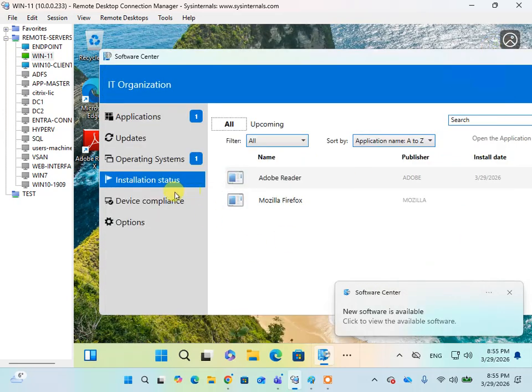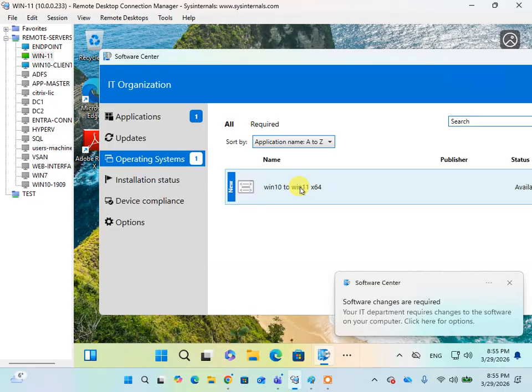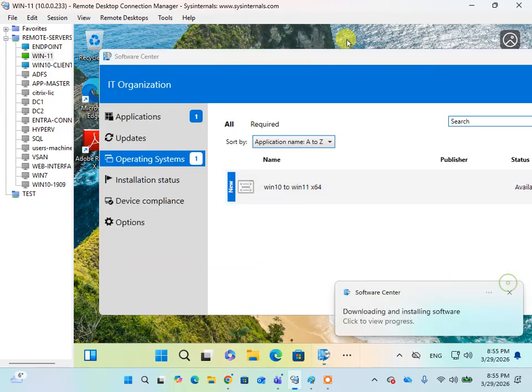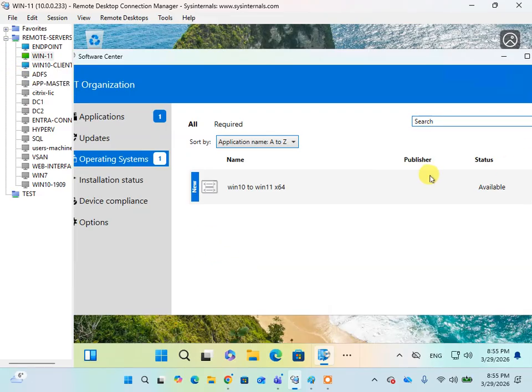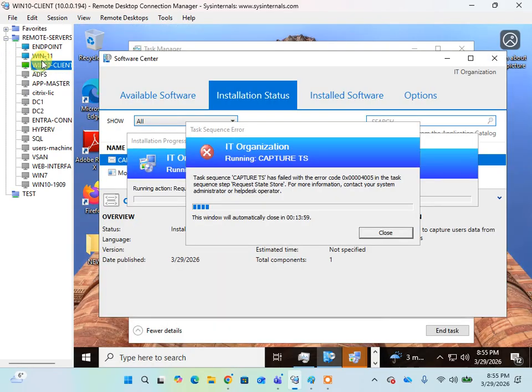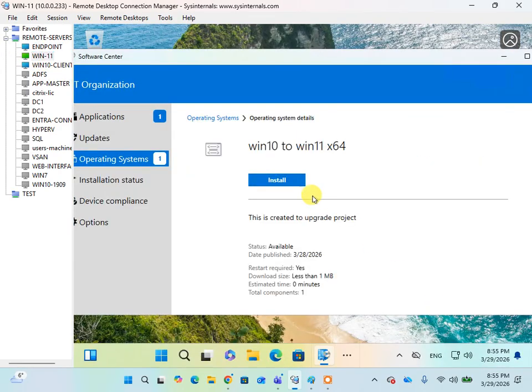Okay, so all the applications are here, but if you look at the operating system, this is the restore one. Okay, it's available. So downloading, installing software. It's in available status because I gave it available status. So now what you need to do is run that, and then he's going to get waiting to install.